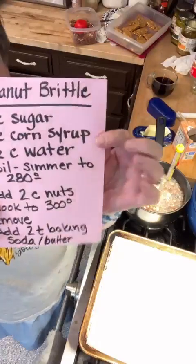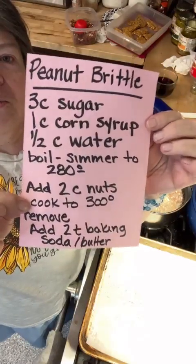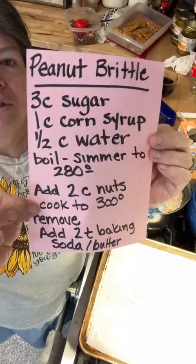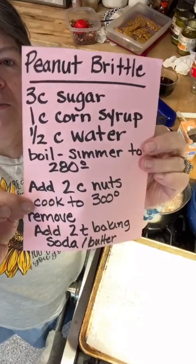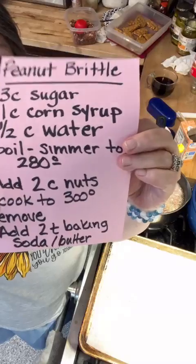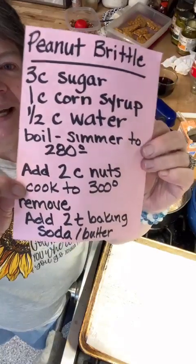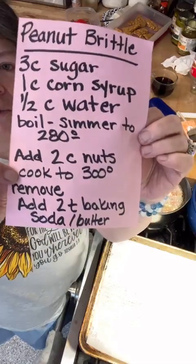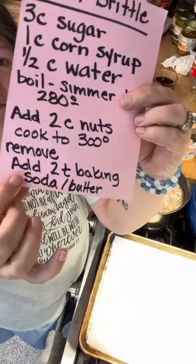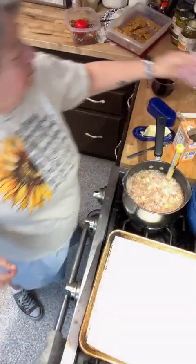It's a gift from my friend Velma, and here it is. We put 3 cups of sugar, a cup of corn syrup, and a half a cup of water. We brought it to a boil, stirring it, then turned it down to simmer and didn't do anything while we watched it come up to 280. Once it got to 280, we stirred in 3 cups of nuts because I like it nutty, and now we're cooking it to 300 degrees. Then we're going to turn off the heat, put in 2 teaspoons of baking soda and a couple of tablespoons of butter and pour it out. All right?